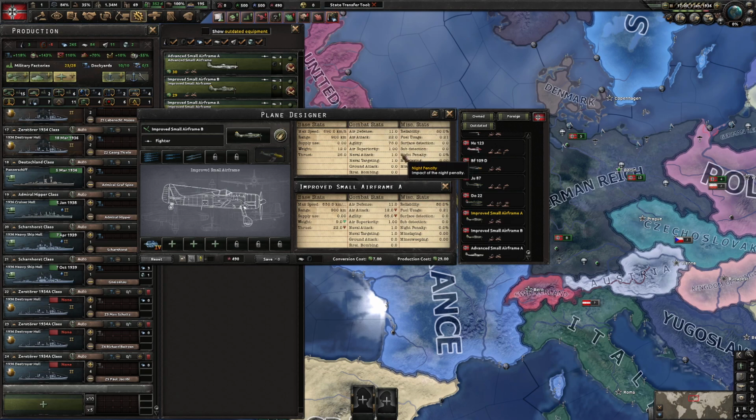So in AI games, when I tested this, the first iteration of this fighter design did well against the AI. And so I would build the first iteration of this design. You're also building up production efficiency so that when you convert into the next iteration of the design, you've actually saved some production efficiency. Now, whether this is viable in multiplayer or not, I'm not sure.